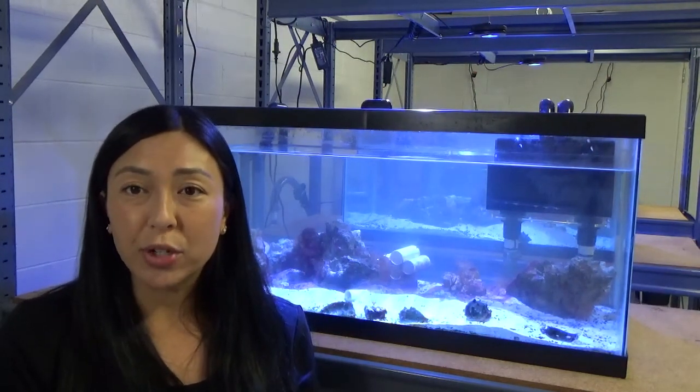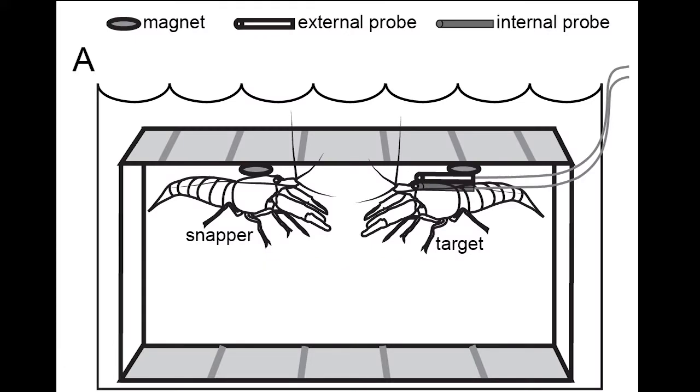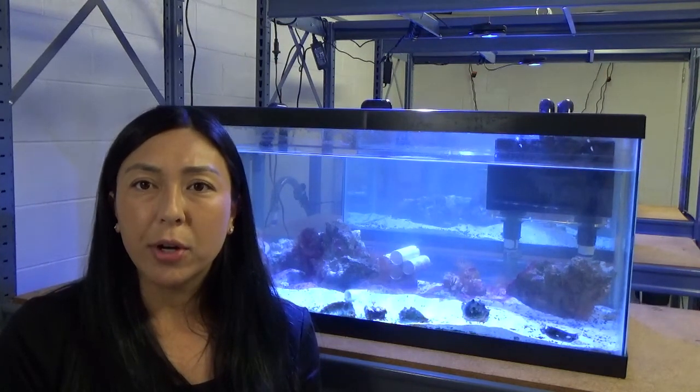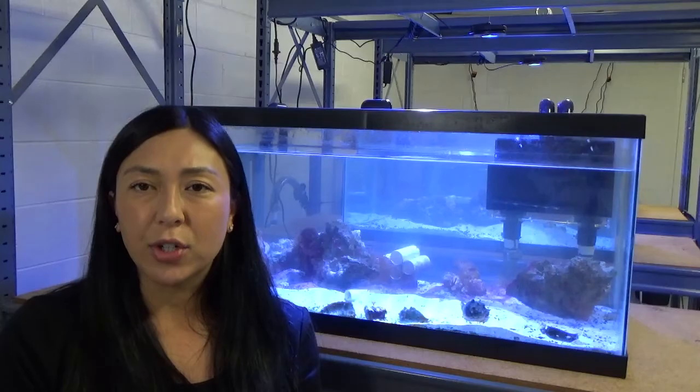With our pressure sensors running and our conspecific snapping at our experimental individual, we can record one shockwave two times. Once from the outside of the orbital hood and once from the inside of the orbital hood. From this measurement, we can take the difference between our sensors to ask whether or not the orbital hood has an effect on the shockwave.